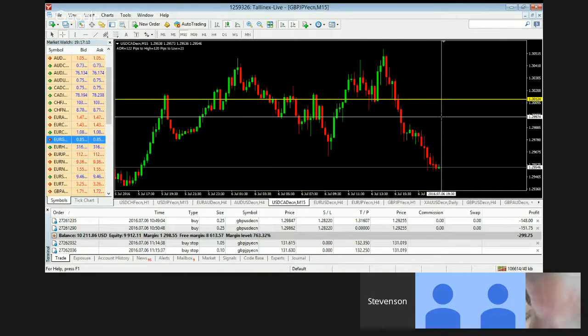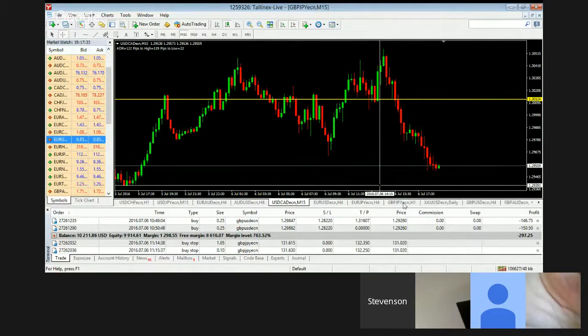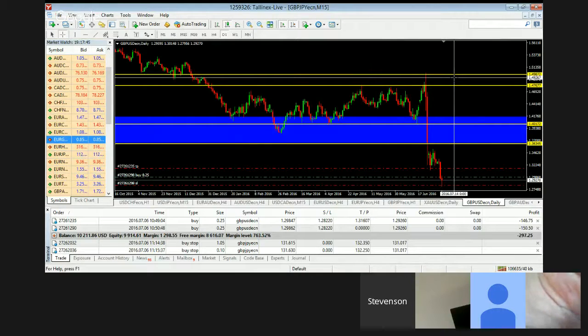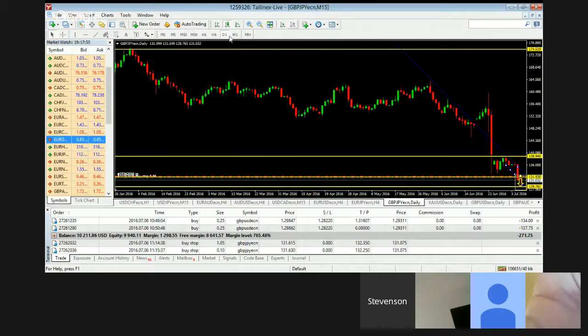Now these markets move based on what's going on in these respective currencies' countries. So like right now, last week, or I should say 2 weeks ago, what did we have? We had the big Brexit. That was basically Great Britain deciding whether or not they're going to stay in the European Union. A lot of people thought they were going to stay in, and then come to find out they didn't. And what happened? Boom. We had that humongous drop. If you look here, this is one of the Great Britain pairs. This is GU. What did it do? It dropped tremendously. Boom. All Great Britain pairs did it. This is GJ. Same thing. If you look here, this big drop.